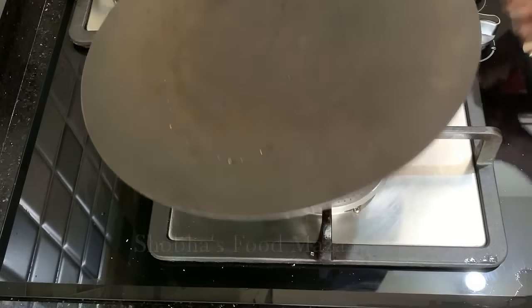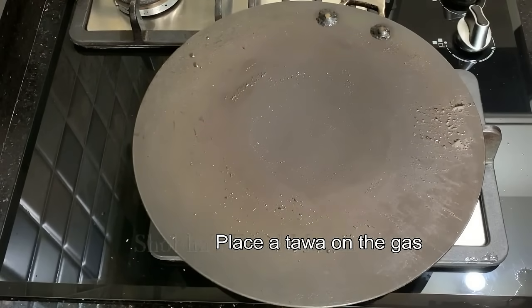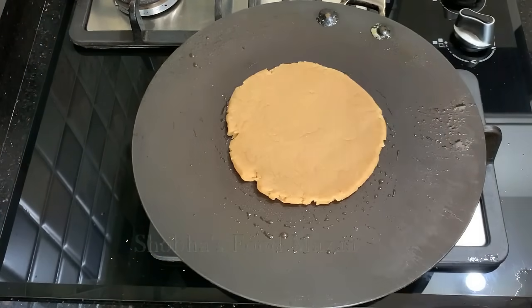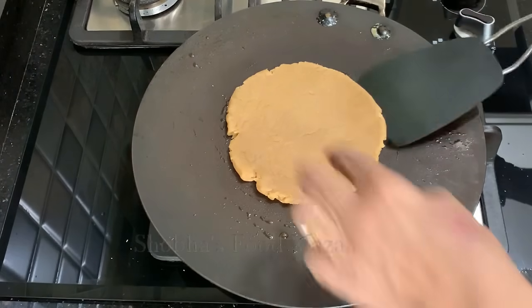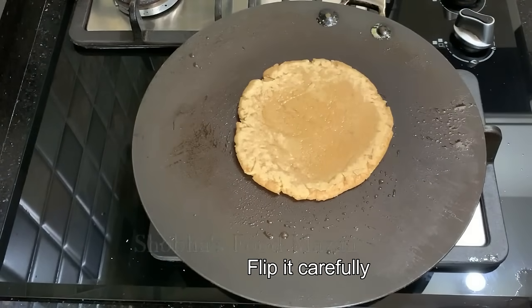Now place a tawa on the gas. Let it become hot and then reduce the flame. Put the lolo on it. Flip the side after a little while.